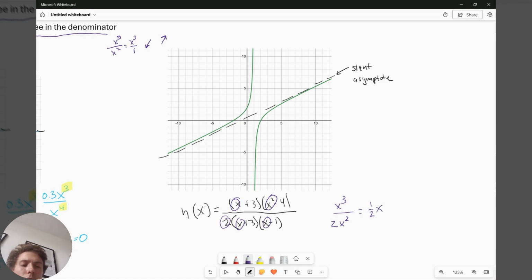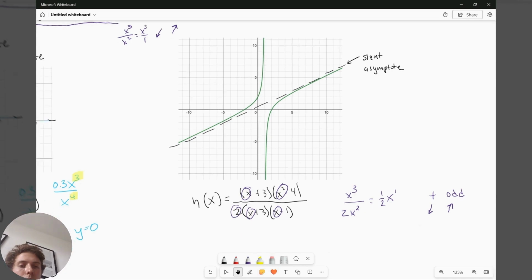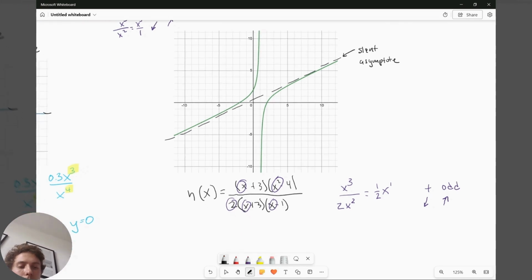We're going to talk about what that value actually gives us in just a moment. But 1/2 x, I do know that is a positive function where the degree of it is odd. So it's positive and odd. Again, that's the similar example we saw earlier. That'd mean the left side goes down, the right side goes up. And as you notice with the graph here, it does that without bound, meaning it's going to go off to one of the infinities. So I don't have a horizontal asymptote, but I do need to create those limit statements to talk about the end behavior.